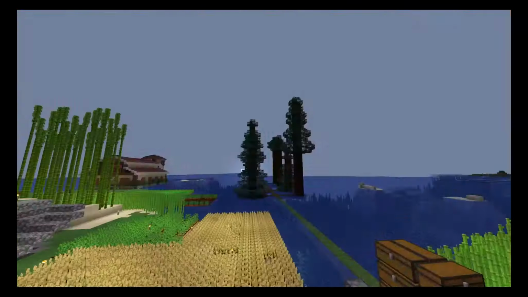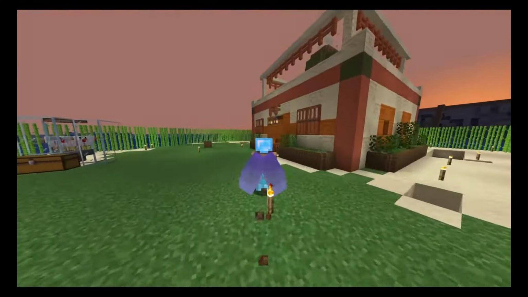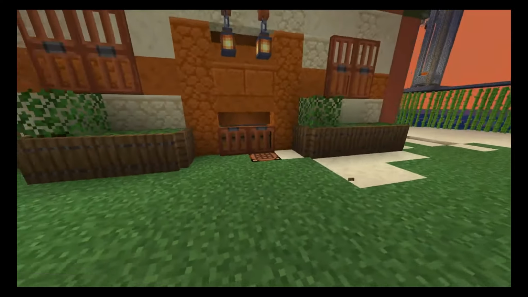Last episode, we built this pumpkin and melon farm. Pretty sweet, if I do say so myself. But this episode, what we're going to be doing is building a wool farm.